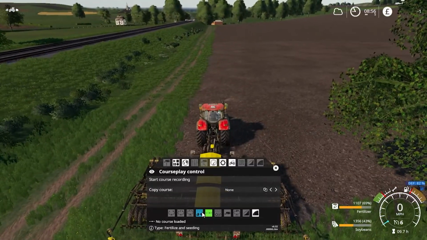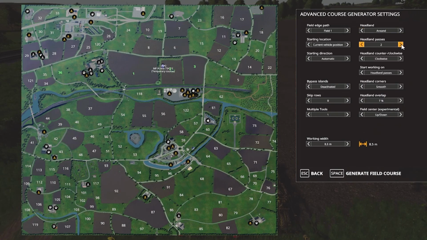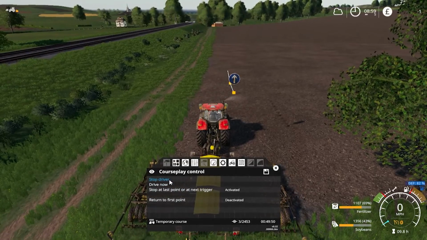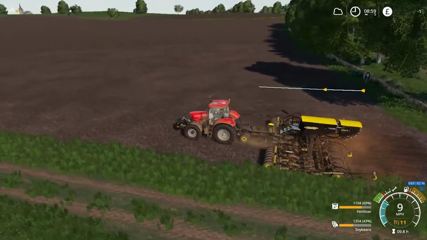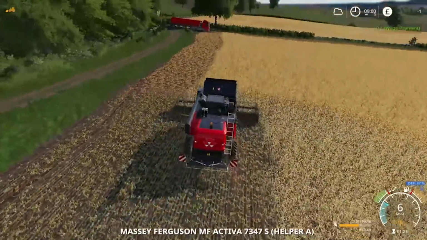And then we'll go into course play again. Generate a course for field number 1. We'll do three clockwise headland passes, headland corner smooth, round, go smooth, headland overlap 7%, and there's no islands around in the middle of this, so generate the course. And then this says this time it's only going to take about 49 minutes to do, so that's not too bad, I suppose. But we'll go see how this is getting on.